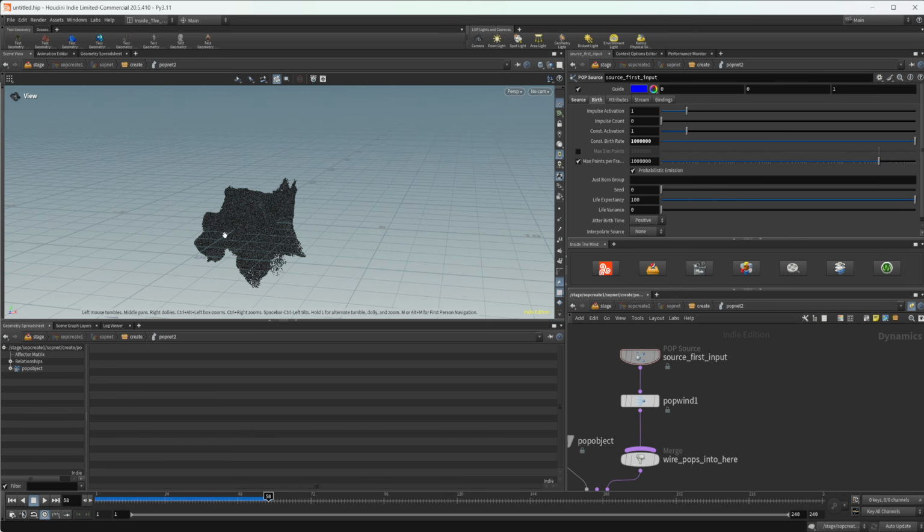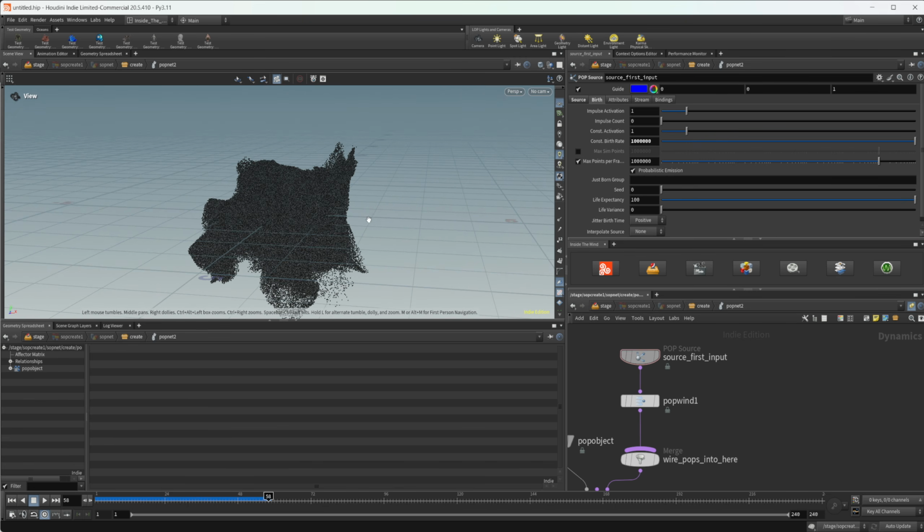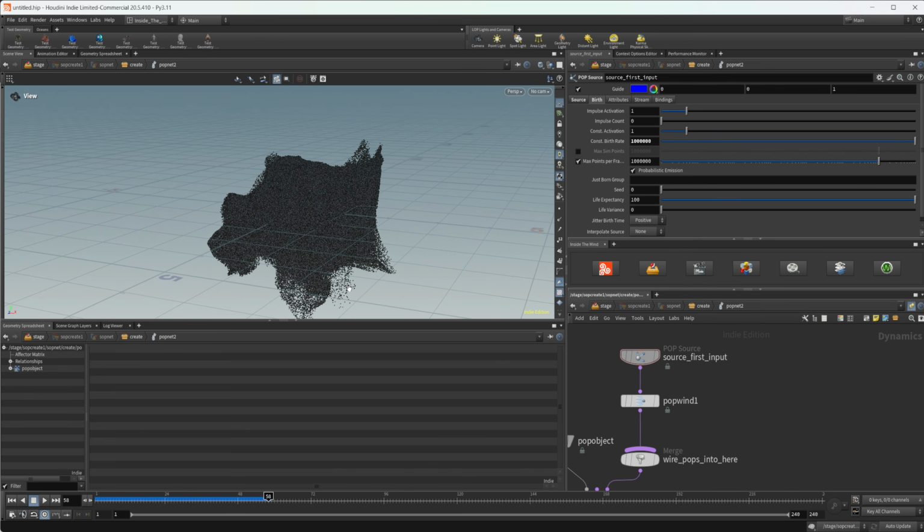And this becomes really more apparent once you start to render. So that's what we're going to cover in the next video. We're going to start to look at rendering and how that works inside of Solaris, just so you can start to render out these simulations and see what your simulations look like, because it can be a little bit difficult to just see what's going on inside of your viewport with just a pop simulation, these little points that are in here. You really want to see some shadows and stuff.